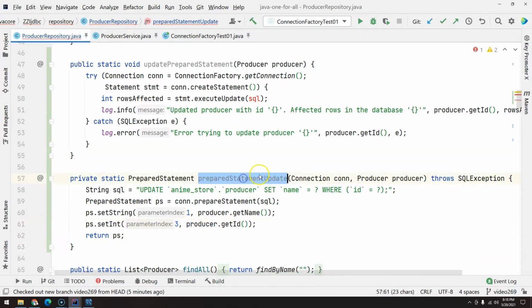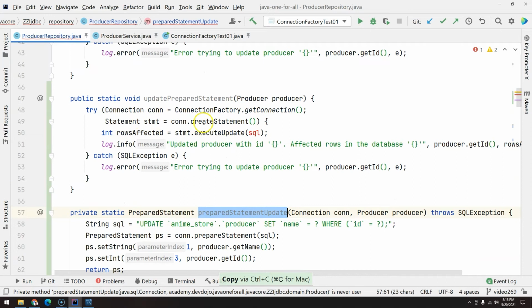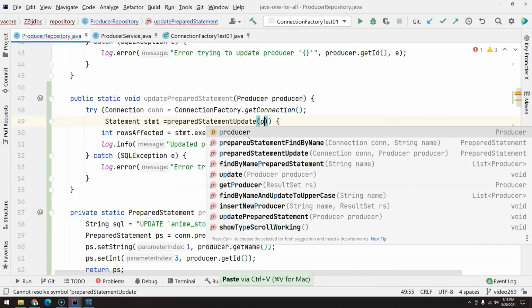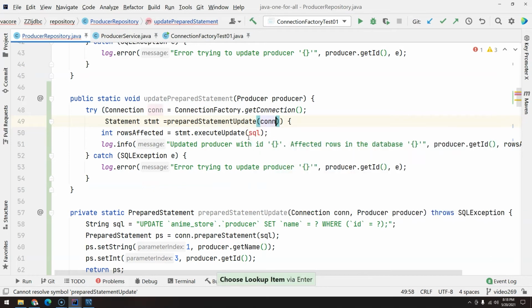Cool. Let's update here now. The statement will be prepared statement, pass the connection and the producer, and here you also change to prepared statement, and let's rename this to PS with Shift F6.